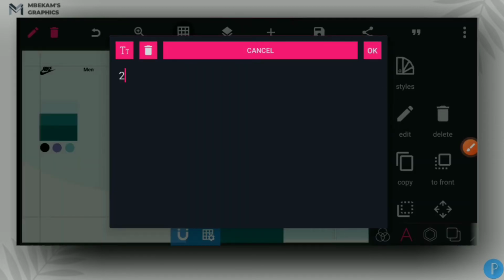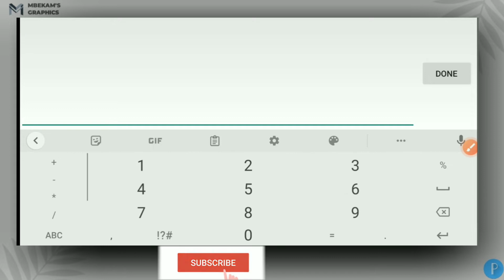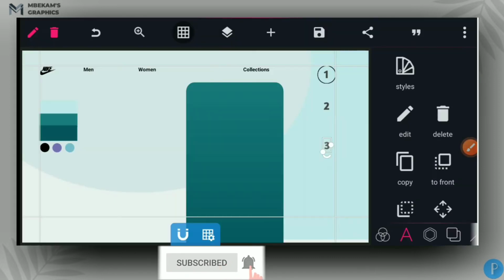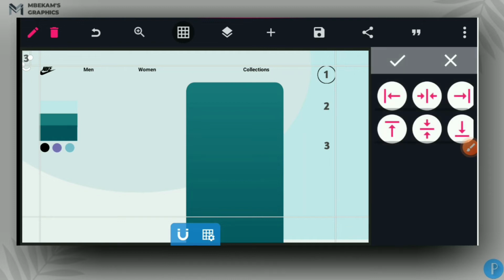Okay, so edit this to 3. Insert it, duplicate, repeat the process.